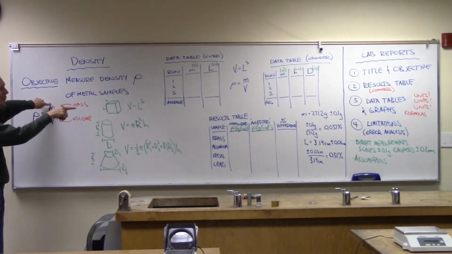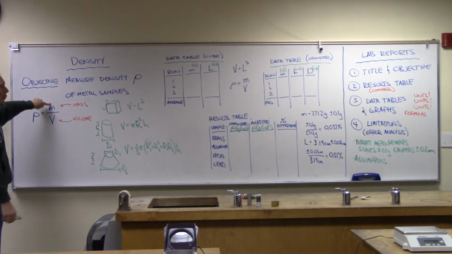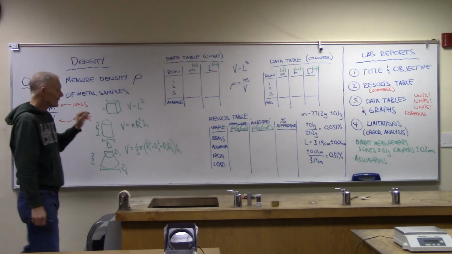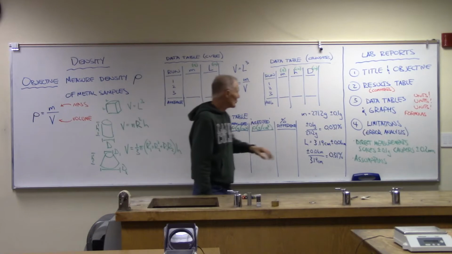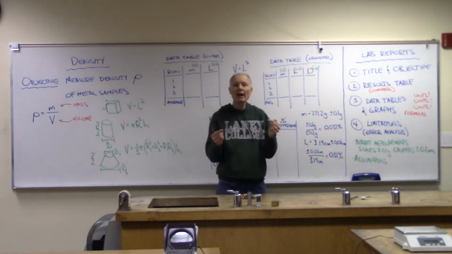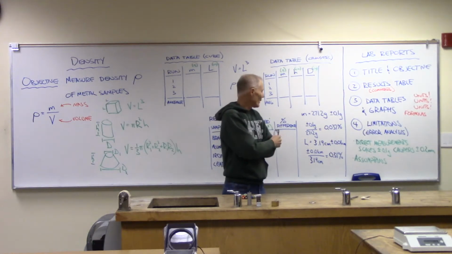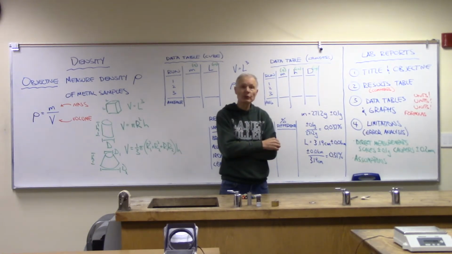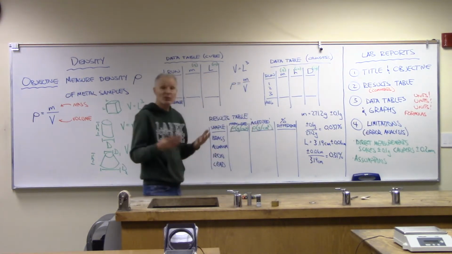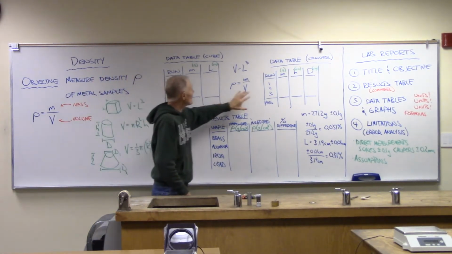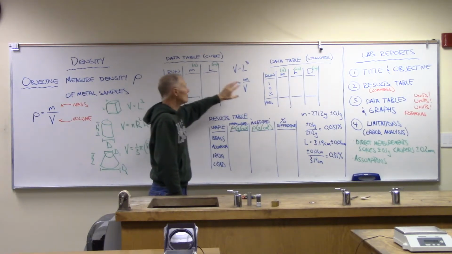Well, the mass has a relative uncertainty of 0.037%. The lengths each have an uncertainty of 0.3, so when I combine the 0.3 plus 0.3 plus 0.3 to get an estimate, I'm going to find that it's getting pretty close to being a 1% uncertainty. Okay, so the uncertainties could get that large. I just wanted to point that out. So for the data table, you've got to have units, make sure you've got units.